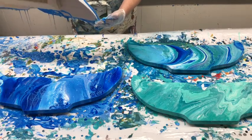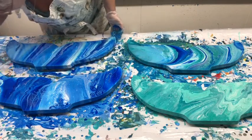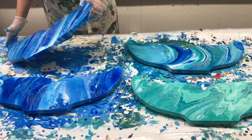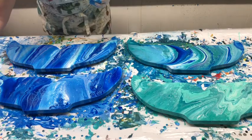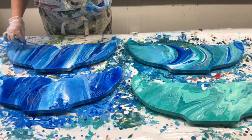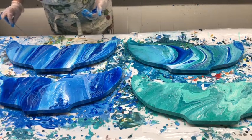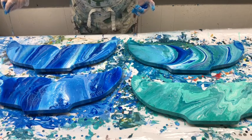Oh yeah. This is like instant magic, guys. It is so beautiful. Let's pull some of this back a little bit. All right. There's a little thick spot here. Another one right there. Sometimes there are little thick blobs of stuff from the Floetrol gets in there, and I don't want those in there because it will dry with a bump and leave a bump on the surface.